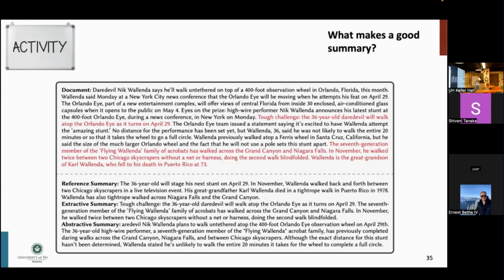Actually, think about the problem. It's very hard to have a good evaluation of the quality of a summary. And definitely different people will have different standards and their own preferences.